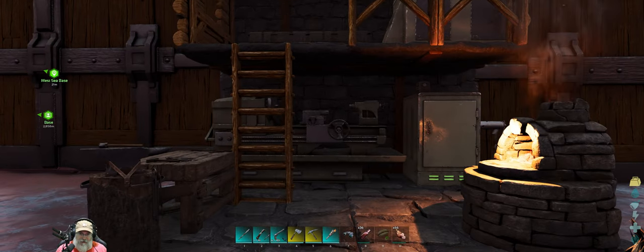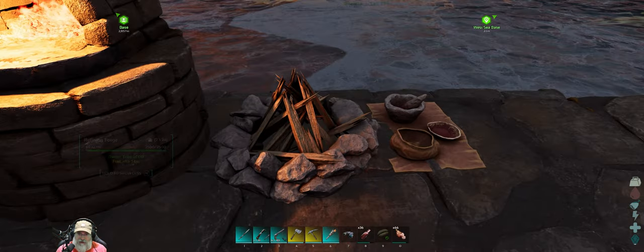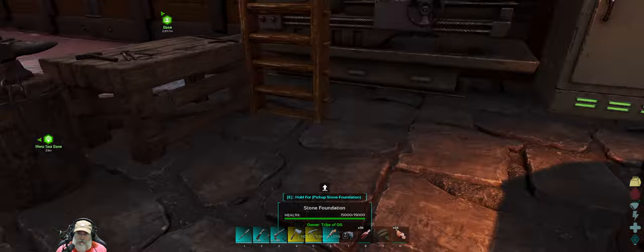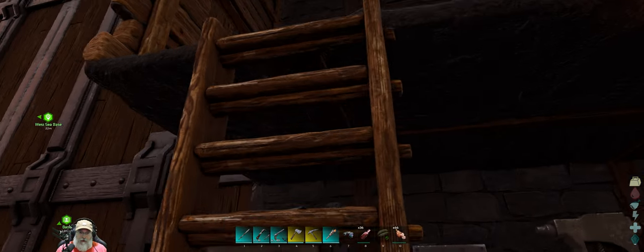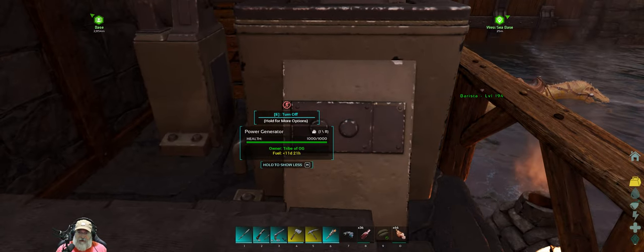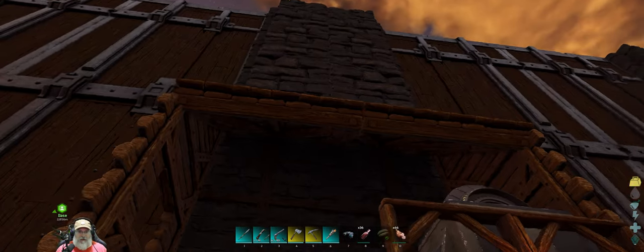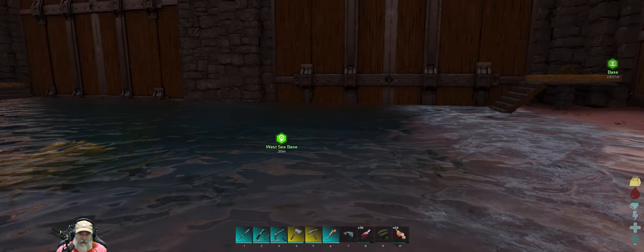Over here, we've got ourselves a fabricator, refrigerator, refining forge, campfire, what are these, mortar and pestle, smithy. And then up here, I've got a couple of beds and a generator. Okay. And then I just kind of built a little enclosure for those things. And that's pretty much it.